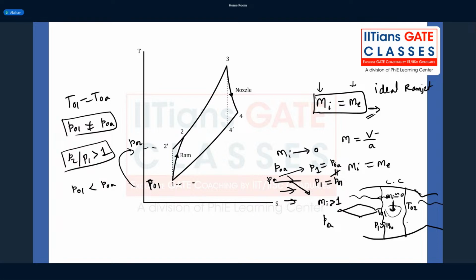So while doing so, you are going to decrease the pressure while increasing the kinetic energy. So the T naught 2 is equal to the exit total temperature, whereas P naught 2 is not equal to P naught 1 because you are adding the energy. In an ideal scenario, you want to do the combustion at a constant pressure, but in practice there will be a pressure loss. Let us treat there is no pressure loss, so then your P naught 1 is equal to P naught 2. Now from P naught 2 to the exit pressure PE, that is how you are expanding. While doing so, the flow is accelerating and you are getting the thrust. Why? Because you are generating the momentum.